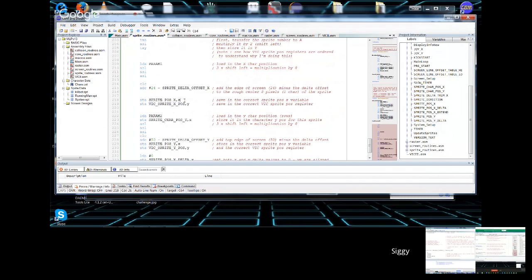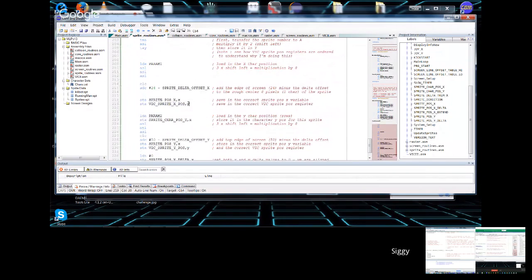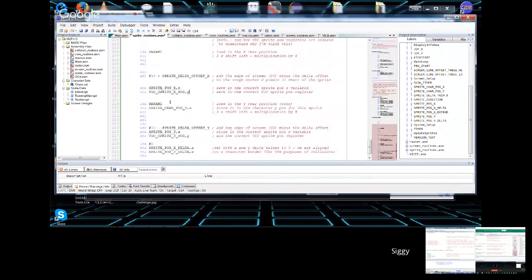Now this one here is using X because my table of variables goes straight through 1, 2, 3, 4, all the way up. It's easy to use. This one not so much. That's why we did that muckery up here. It's going to load it to the correct register using Y. We've set up Y and we've set up X. I set up these routines so that they don't damage the X register. So if you've got multiple things to do with a sprite, you can go from one to the other without having to reload that sprite number. I'm pretty careful about that because I like to be able to whiz around with the same data without having to reload it.